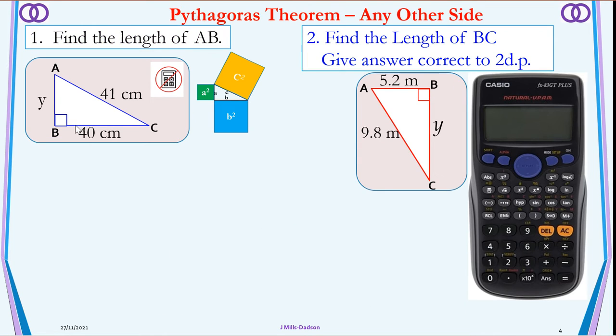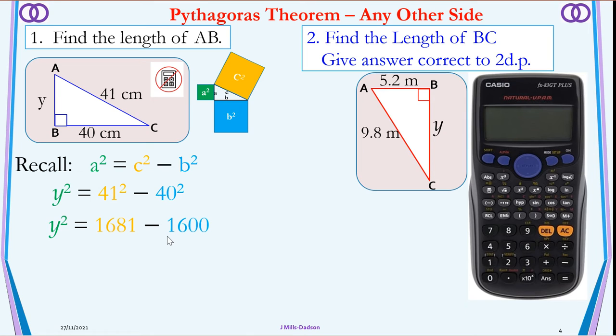Now let's look at what if it is not the longest side. Non-calculator method, the same way. So not the longest side is subtraction rule. So we start with the biggest number squared minus the other number squared. So y squared will be equal to 41 squared minus 40 squared. When it's non-calculator and the numbers are big, do side working by doing 41 times 41, 40 times 40 to get your answers before you continue.